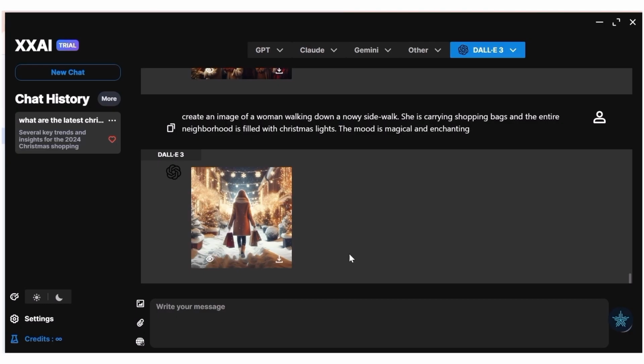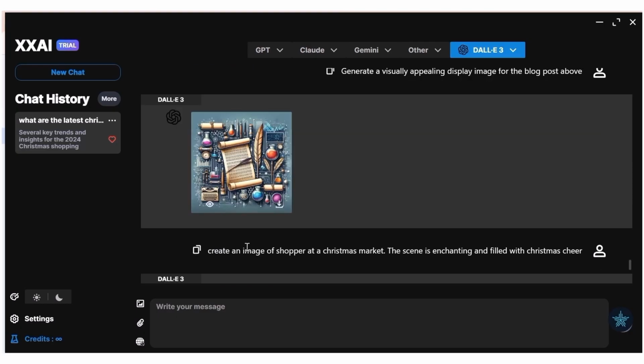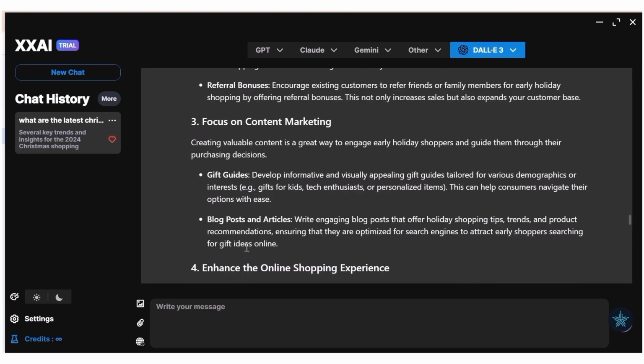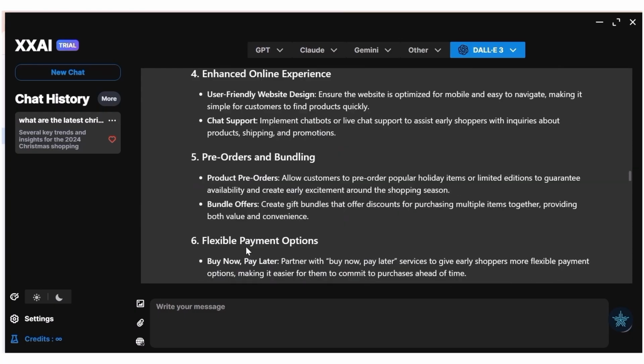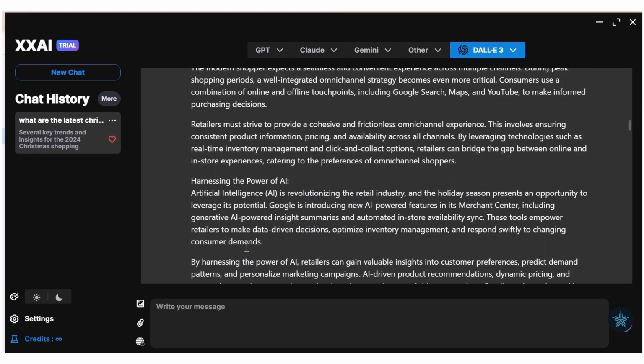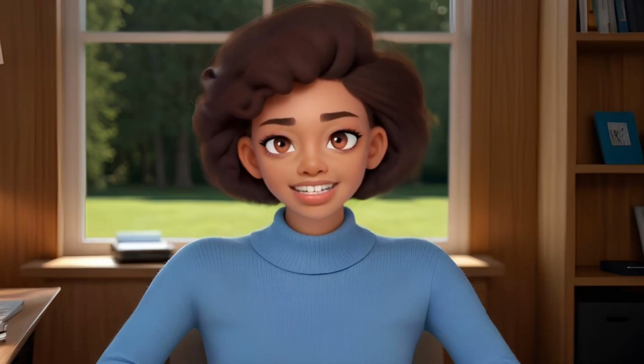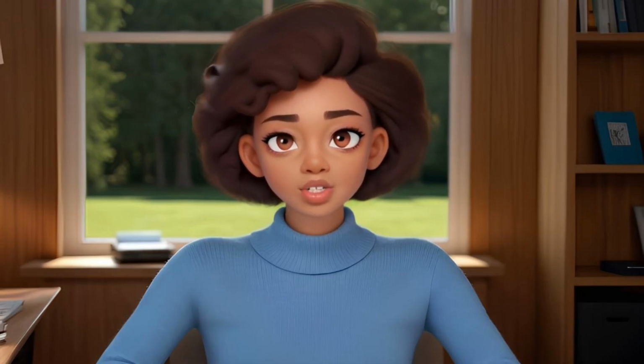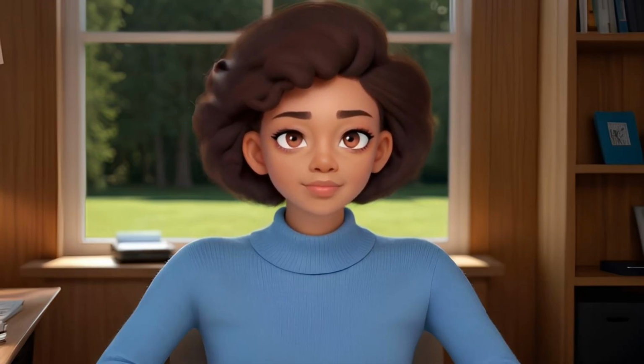Now as you can see, this is our first chat, and we've used four models. We've used DALL-E 3, Perplexity, GPT-4o mini and Claude 3 Opus. So that's how easy it is to interchange the models in the same chat and to access all these models.